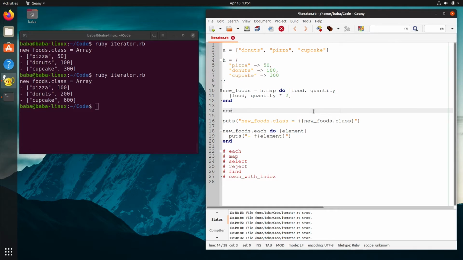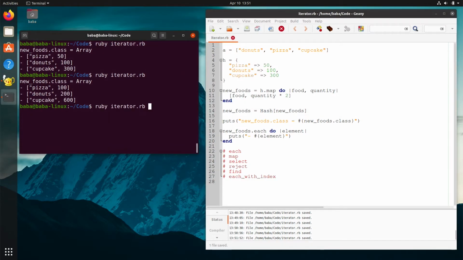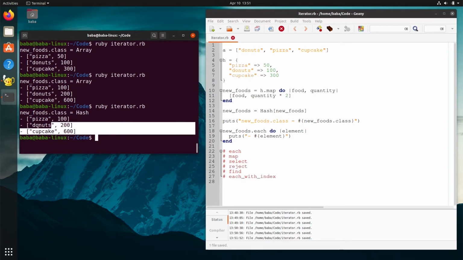And we can say that new foods equals, so here we are going to reassign a value to this. We are going to change whatever is in this variable. So the notation is, and this is also very important, this is very common, or maybe not very common, but it's quite common in Ruby to do this. And then you say new foods. So here we are transforming this, and we are then assigning the return of this into this new foods variable. And once we execute this, we are going to see it's going to be the same result here.